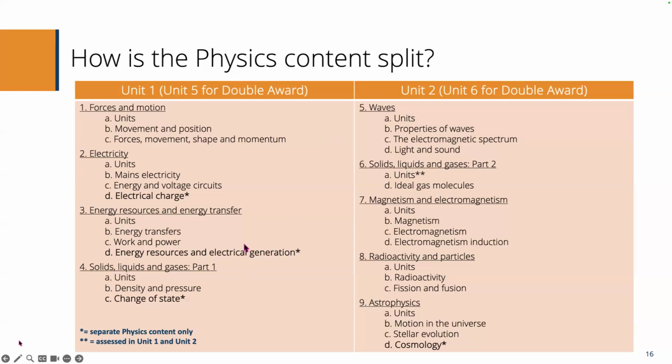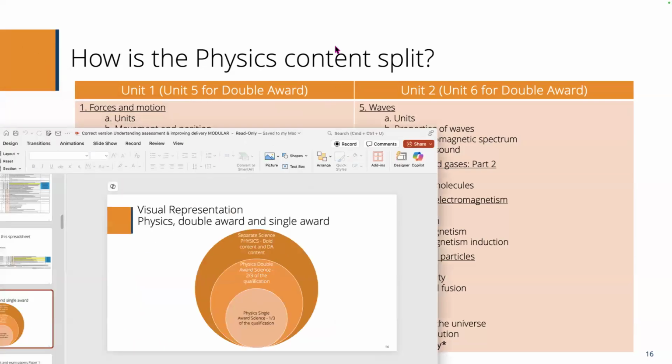And the content for separate science, again, is no more difficult. It is the same level of difficulty. We are going to demand to have them at the same sort of thing. I'm going to bring across a slide, which I hope you can see.